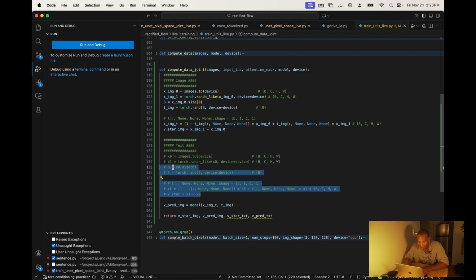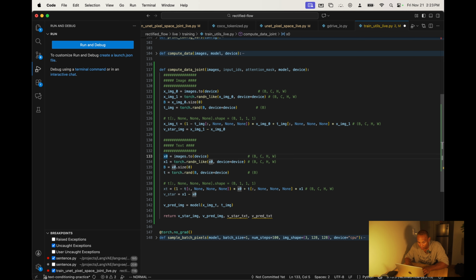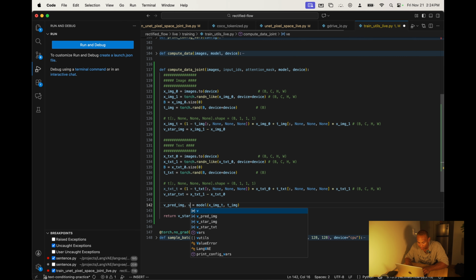So now we'll uncomment this. We'll say X text 0, X text 1, T text, X text T, V star text, and this is going to be V pred image, V pred text.